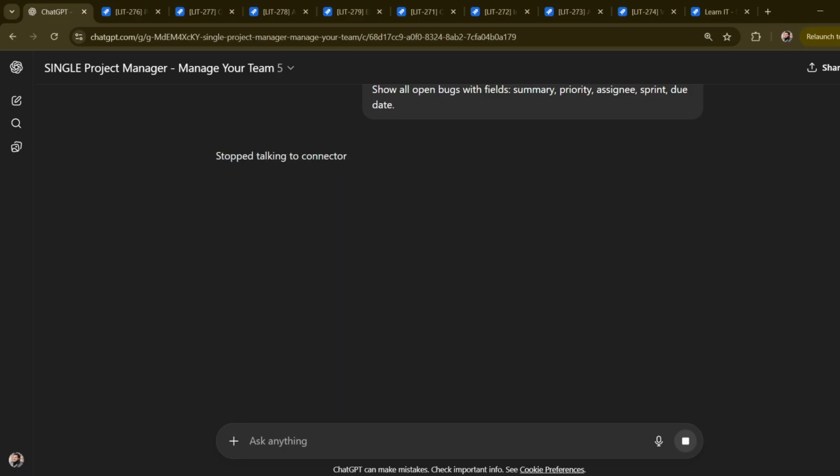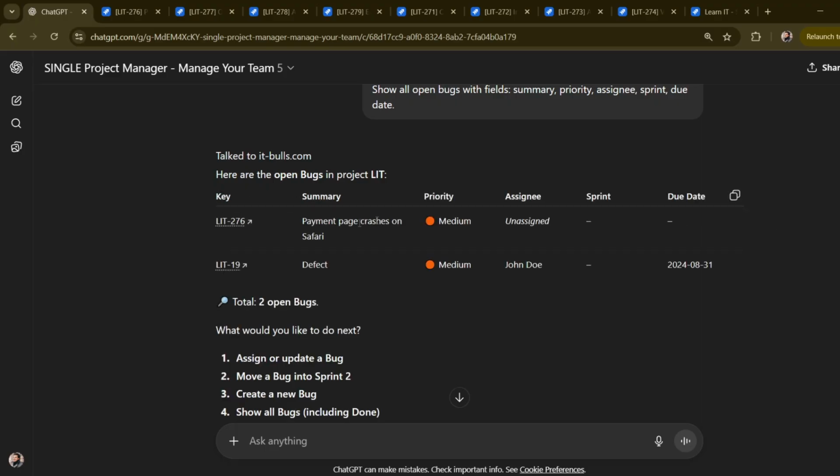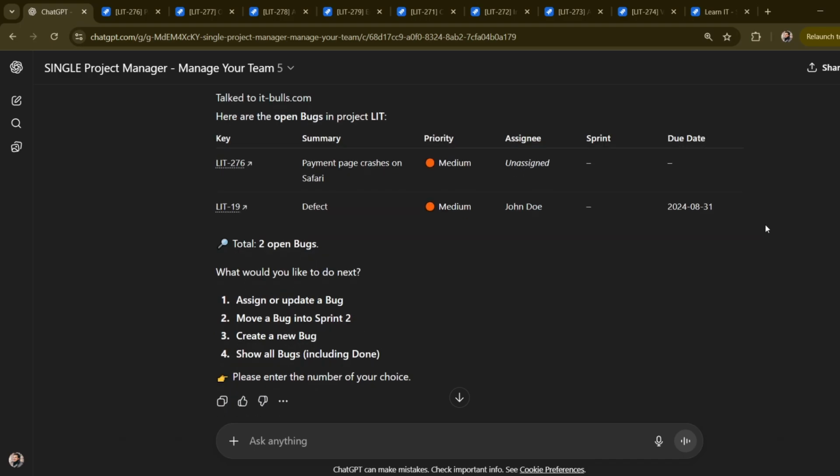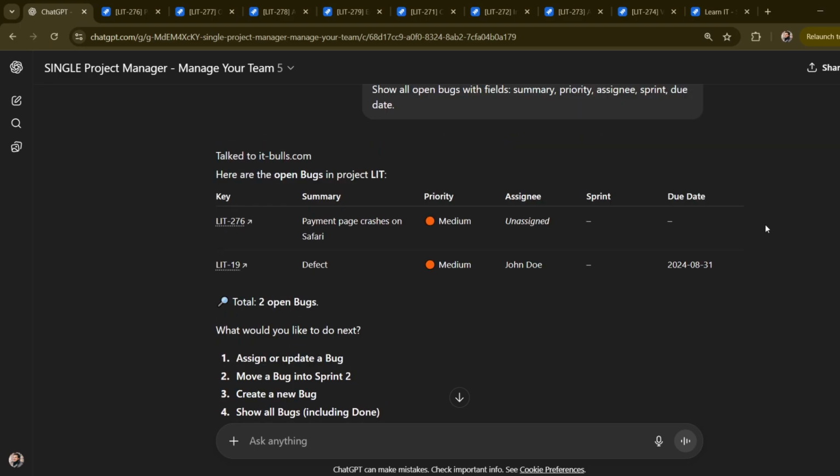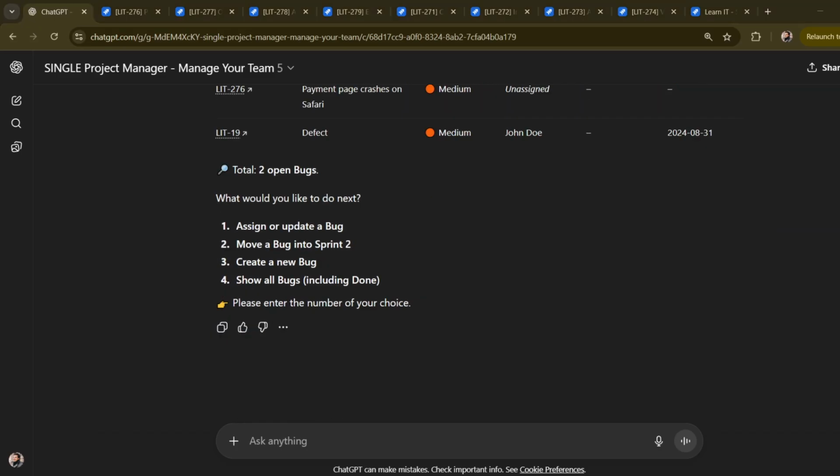The result is once again displayed in a clear tabular format, showing exactly the data I need for decision making. No extra noise, no hidden columns, just the essentials. Finally, let's consider a case where I want to identify stories that are blocked or overdue. This requires combining filters for both status and due dates.